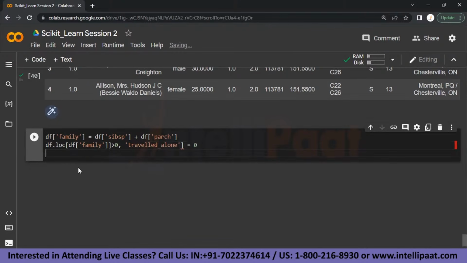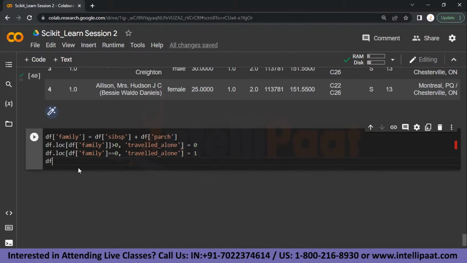Alright. And similarly, if df.loc is equal to 0, then traveled alone, and the value that we'll put will be 1.